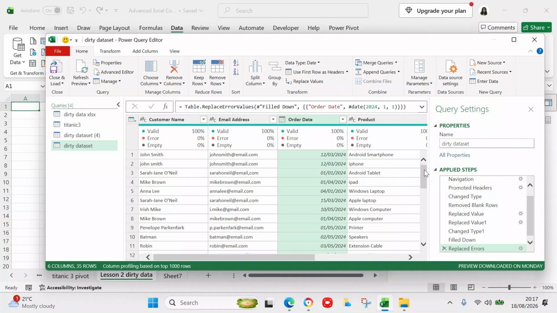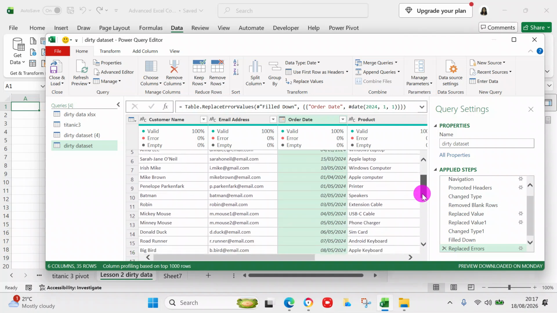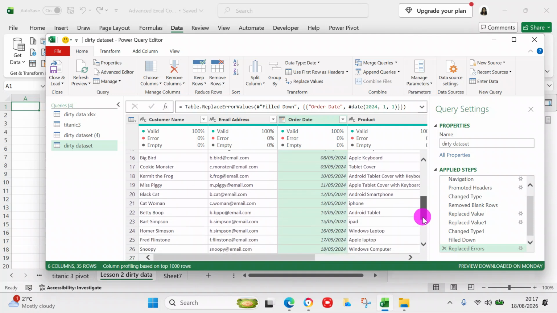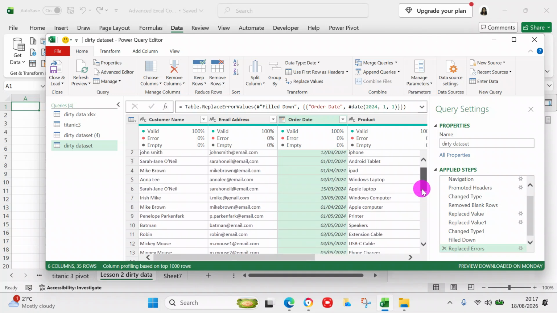So you can see, and that's why I'm a little bit dubious about these fill replace ones. So this one, the first one, Sarah Jane, we said replace it with 1 January 24, and it did do it. But if we come over here to Mickey Mouse, it says 4 May 24. And then if we come over here to Homer Simpson, it says 16 May 24.